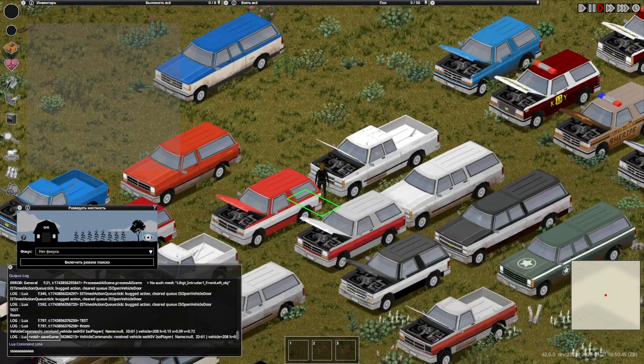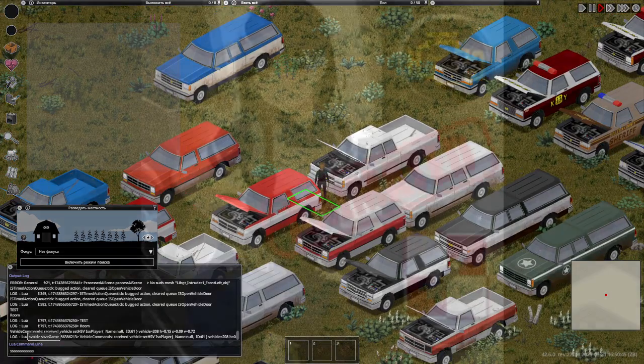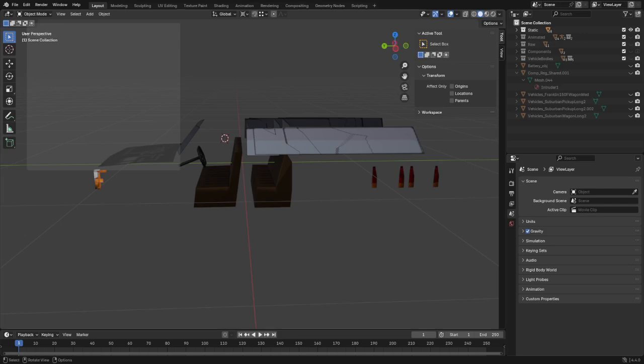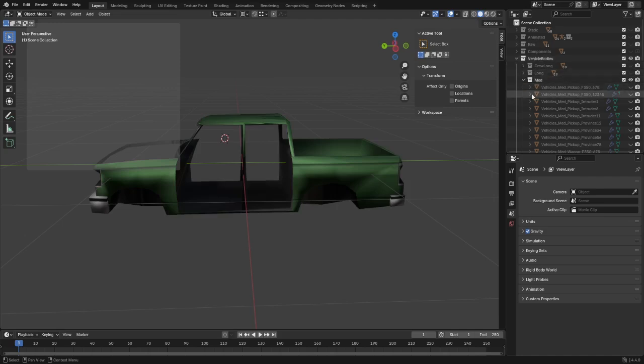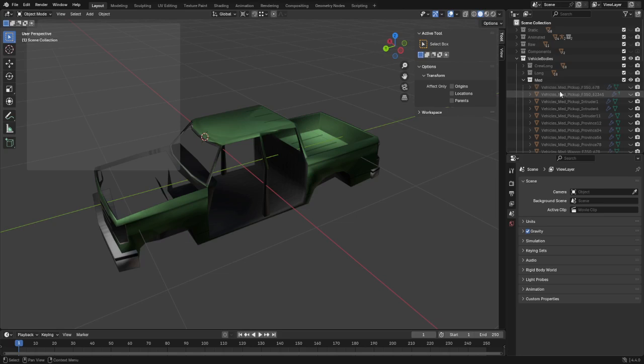So if we go into Blender and try to check those models, I don't think we'll find anything too criminal here. Well, here we have two medium trucks that are giving us trouble. That's a crew medium, is it? Yeah, that's a crew medium.